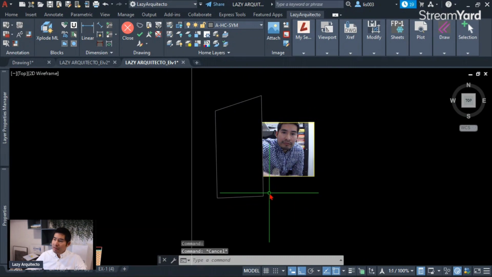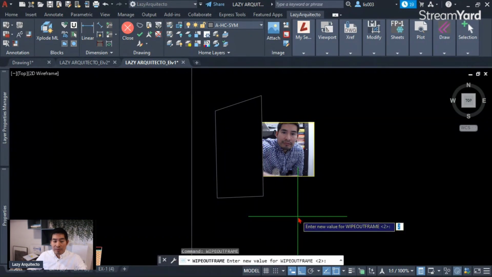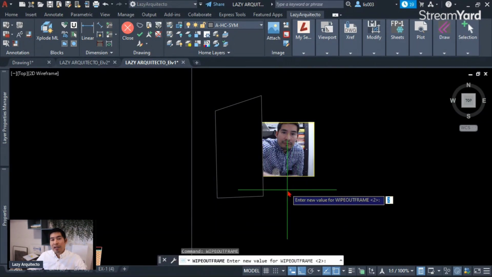So the third type of frame that we should know is the wipeout frame. So if we type wipeout frame, it is right here. So there are many options, but again, 0 will turn the wipeout frame off, and 1 will turn it on.